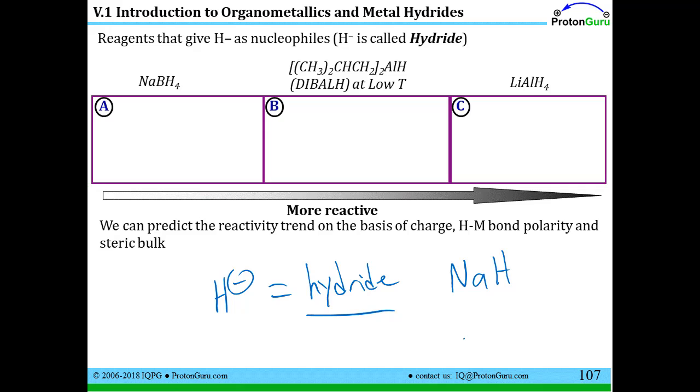I would expect the sodium to dissociate from the H to make sodium and hydride. That's true. That's a good complex that we'll see a little bit in this course. The other three that are a little more complicated that I want to talk about here are shown here. Let's start with the sodium borohydride. If we draw out the Lewis dot structure for sodium borohydride after the sodium dissociates, it would look like this. Now, the lithium aluminum hydride, just skipping the middle for a moment, will look very, very similar to the sodium borohydride.